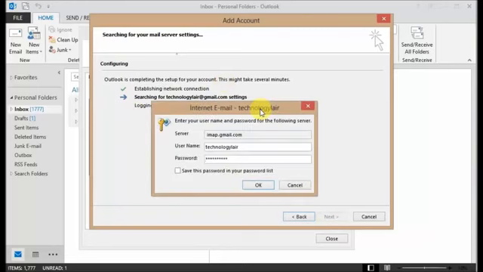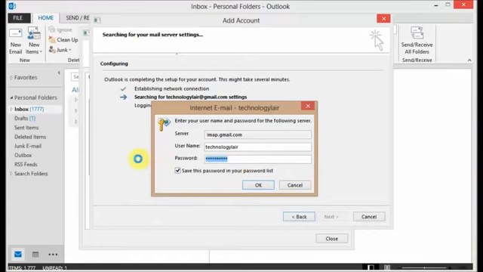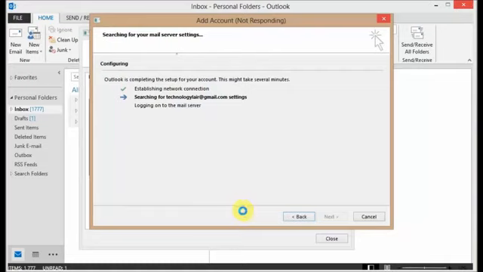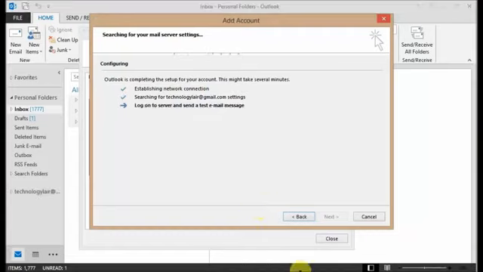It will automatically do the settings for you. Save this password if you want. When the settings are finished, your IMAP account will be configured.